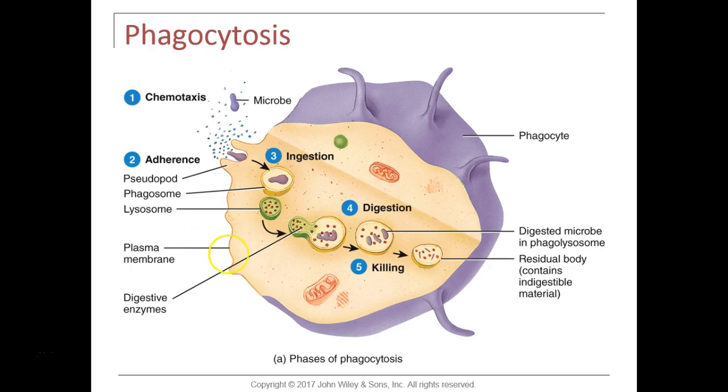So during phagocytosis, there are 5 basic steps. If you don't remember this, you should review it. It's not too terribly difficult. Chemotaxis is the ability of our white blood cells and phagocytes, like macrophages, to follow a chemical trail where they can hunt down microbes that are trying to infect our body somewhere. They then go through something called adherence, where they start to wrap their plasma membrane around the pathogen. Then the pathogen is ingested into what we call a phagosome. The membrane of the phagosome was the plasma membrane that wrapped around the pathogen.